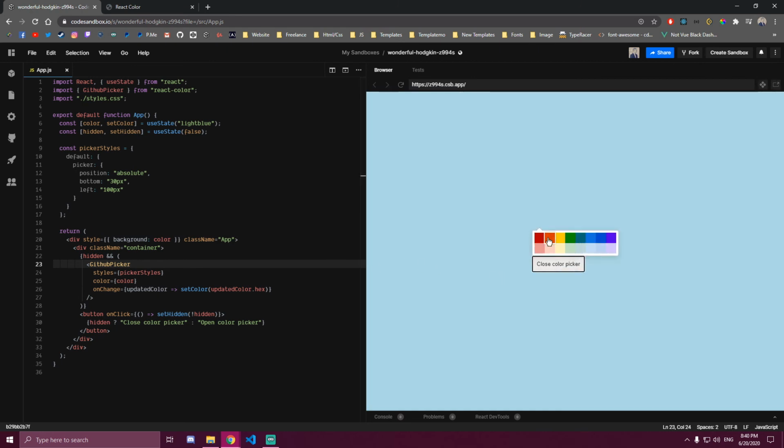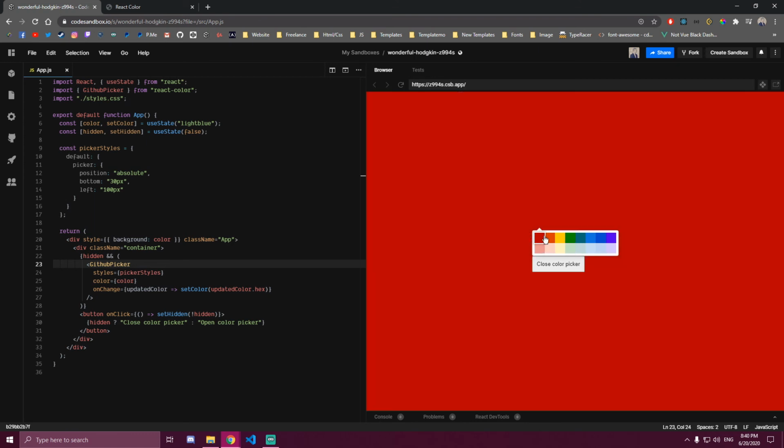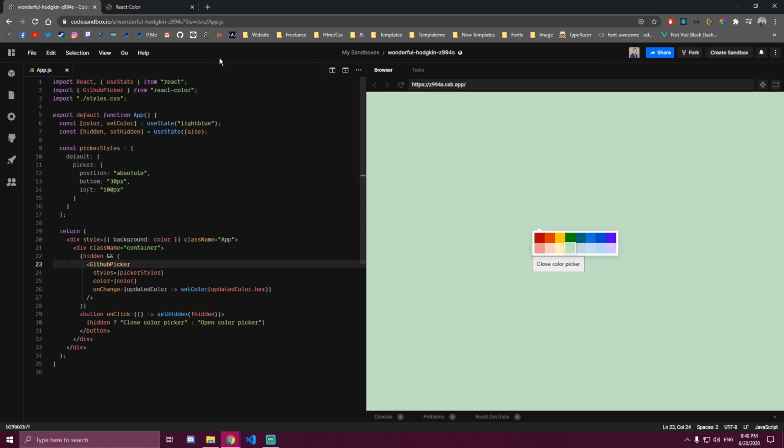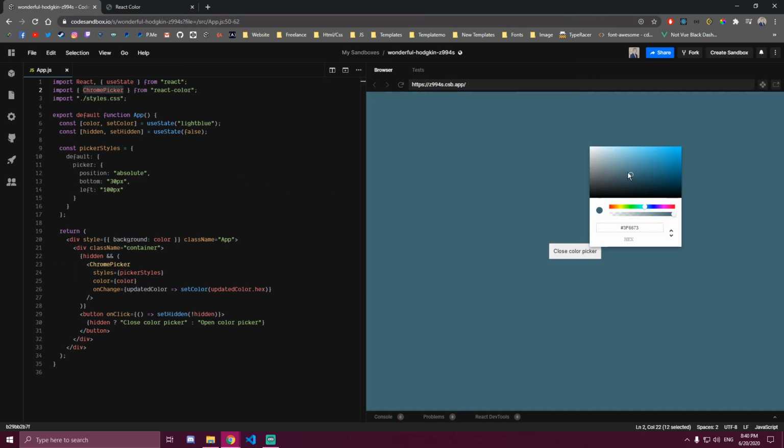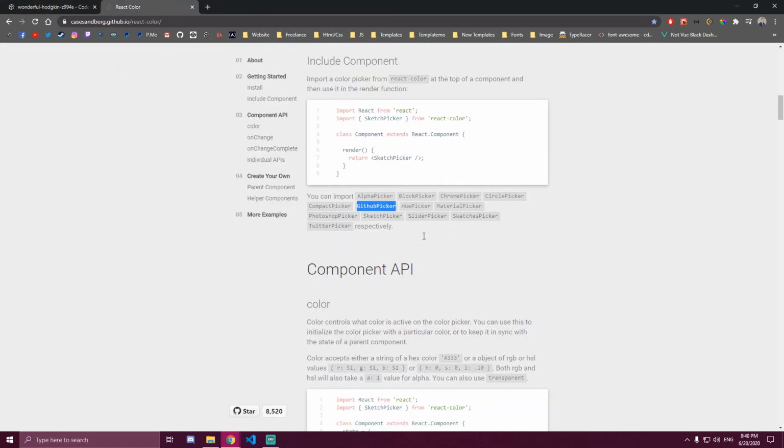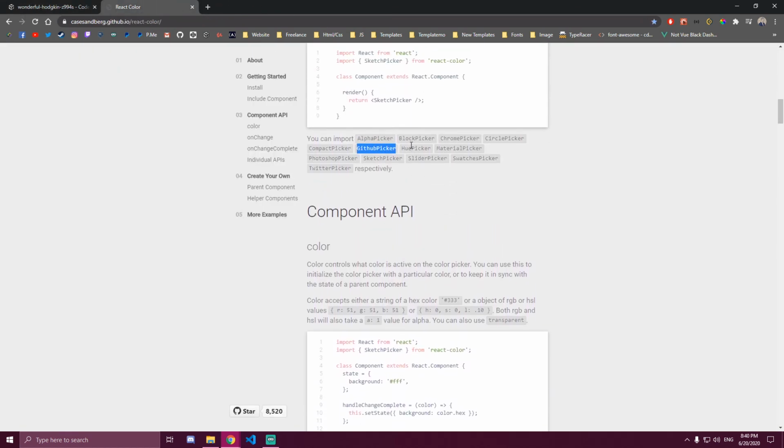Now if we open it, we have this type of picker. They have plenty of different pickers you can mess around with and find the one you like. I usually prefer the Chrome picker we used before this one. So this is probably my favorite one. But yeah, you can mess around and find the one you like using.